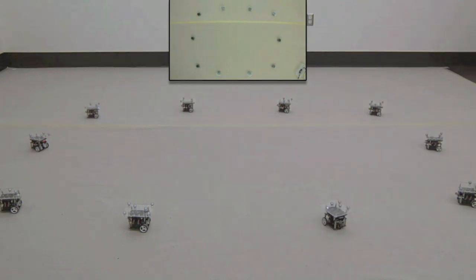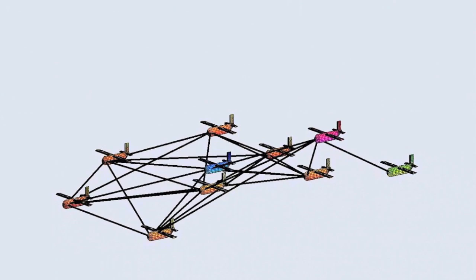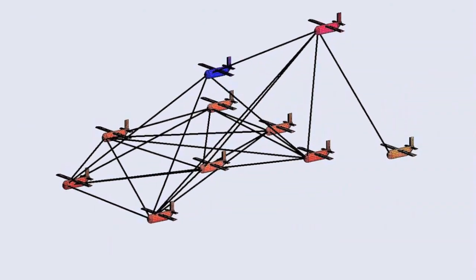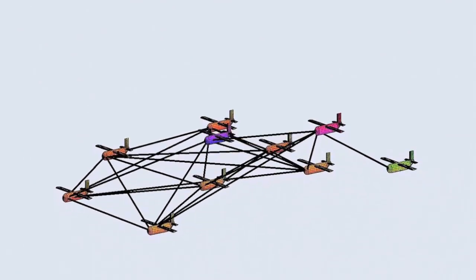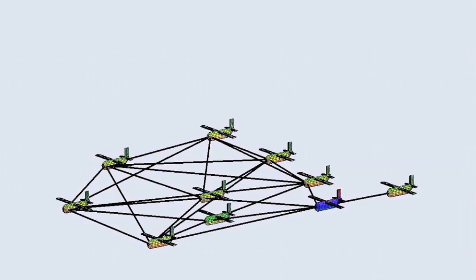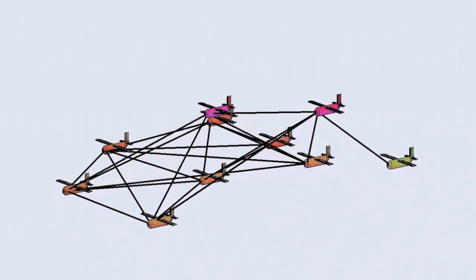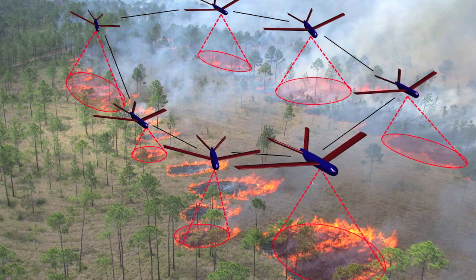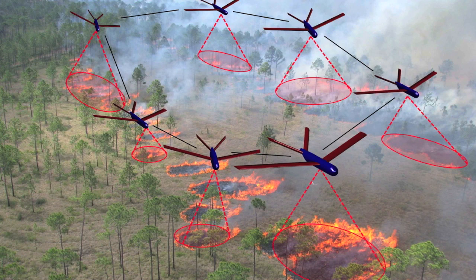What I've shown in this video is just the beginning of robotic swarm research. As you can imagine, there are a lot of problems that need to be solved in this field and are being solved by the researchers of the rain labs. For example, one downside of cooperative robotic control is that the dynamics of the swarm are now coupled, so that if a wind gust perturbs a single vehicle, the disturbance will propagate through the whole swarm. Or, how do you balance workload across multiple agents like in this firefighting example, where more UAVs must rendezvous at the fire front and less at the areas where there is no fire, all while making sure that they don't collide with each other and they autonomously go back to their station to refuel.